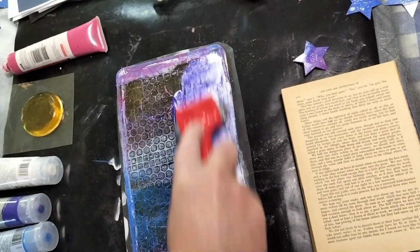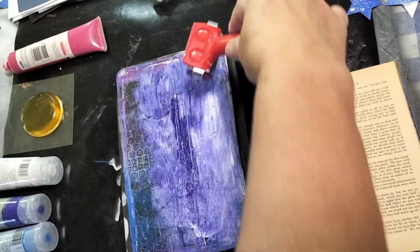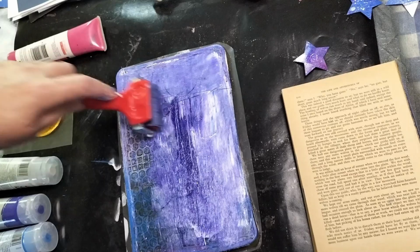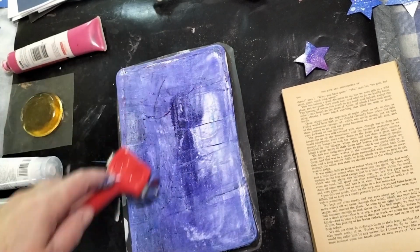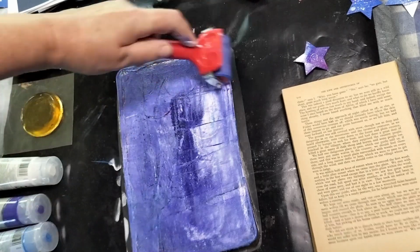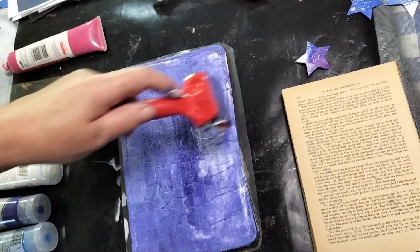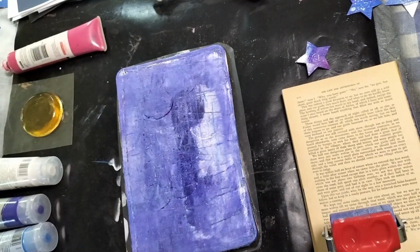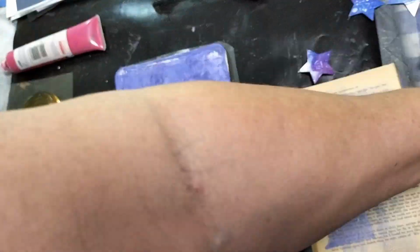Some people put the paints on something at the side and mix them up first, and some people put them directly on the plates and mix them up. Excuse me, I keep getting my hand. I do it left-handed so my arm's not sitting in your face, but my left hand doesn't work as well as my right hand. And I probably didn't really need to cover the whole plate because my book page is only small, but that's okay.